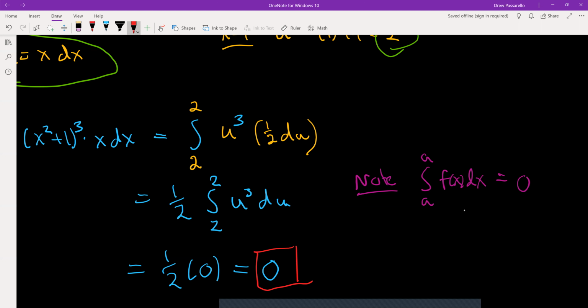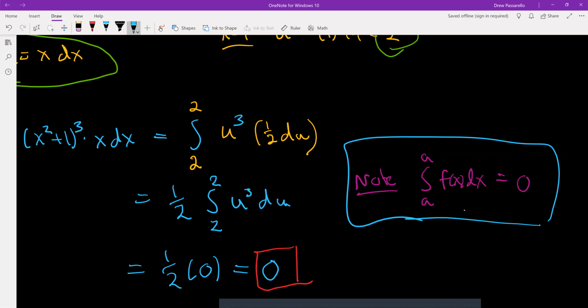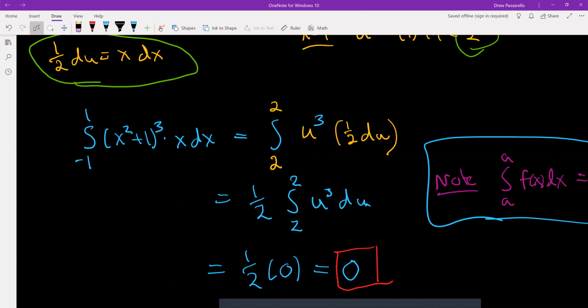Yeah, so if the lower limit of integration is the same as the upper limit, the integral comes out to be 0. Okay, so I'll leave that up to you to determine it being 0 if you were to actually go through and integrate u cubed and then plug in the upper limit minus the lower limit into the antiderivative, but you'll get 0 because of this rule. All right, so that's that question. The next one, number 63.